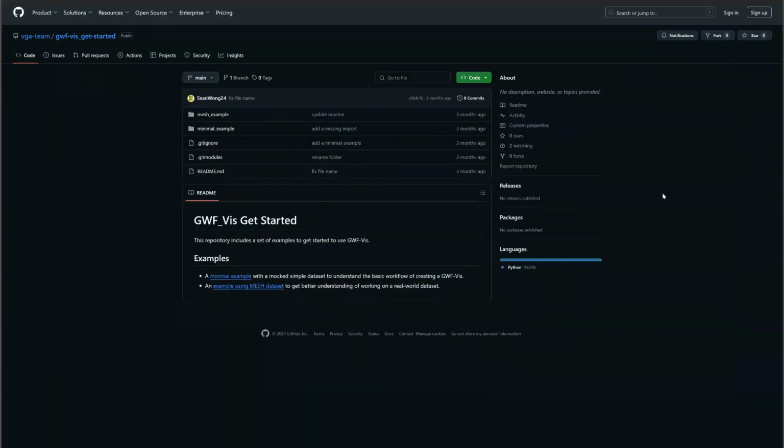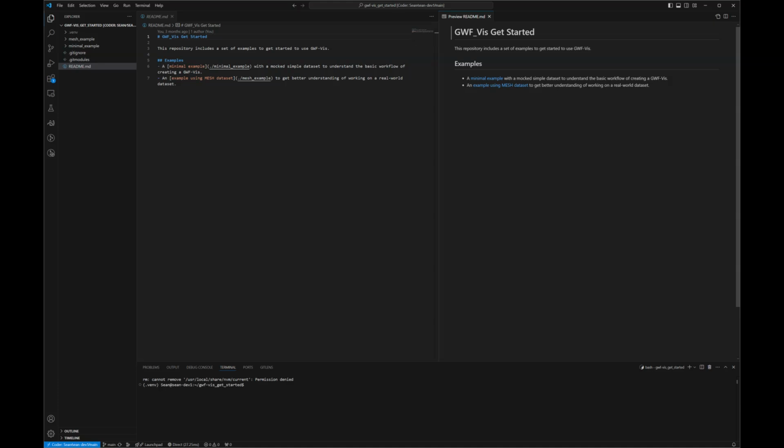Now we are at our Getting Started repository, where you can find some basic instructive example projects. To grab the source code, you can click the code button here. You can use the URL provided here to clone the Git repository, or you can download a copy by clicking the Download Zip button. Once the source code is cloned or downloaded, you should be able to use your preferred code editor or IDE to work on it. Note that if you download the source code as a zip file, you need to unzip it to your working directory.